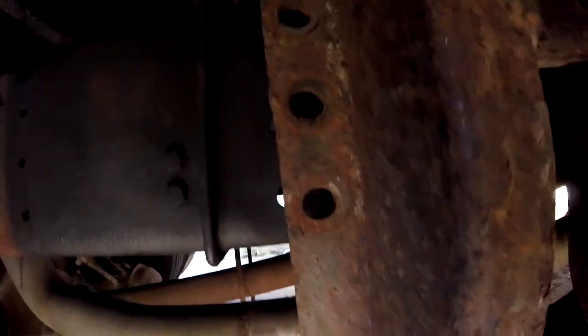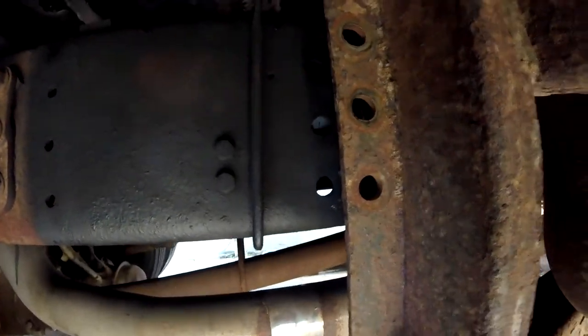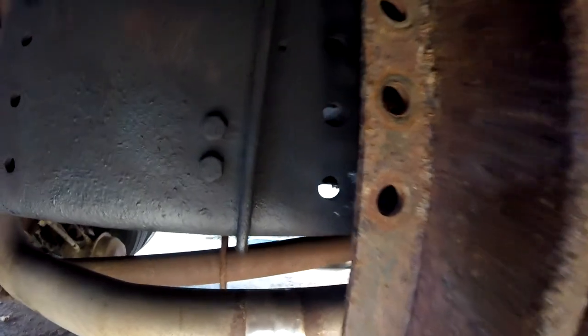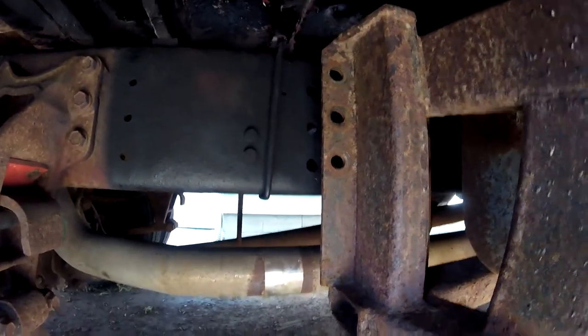All right, let's get under here. I'll show you. So here are the holes, and we have to line them up to that frame rail. So we're high enough now, but now we got to get this huge cage closer to this frame rail, and I'm gonna try to figure something out here. Once we get one started, the other end needs to go down a little bit, but we should be relatively good. We'll see here.